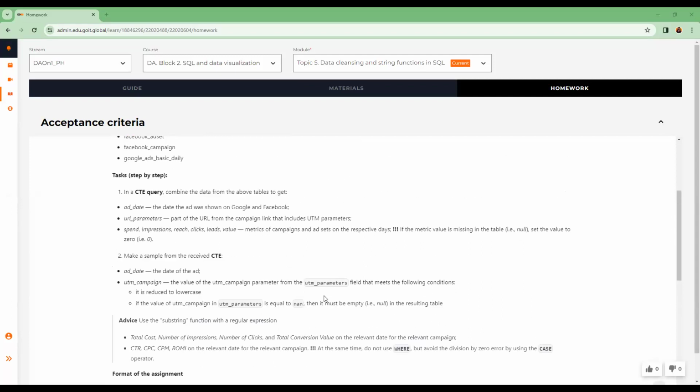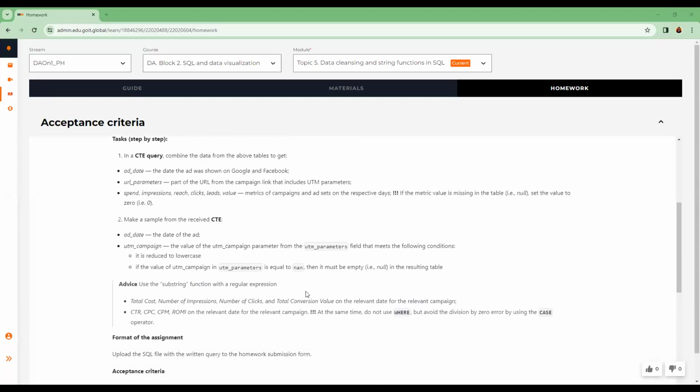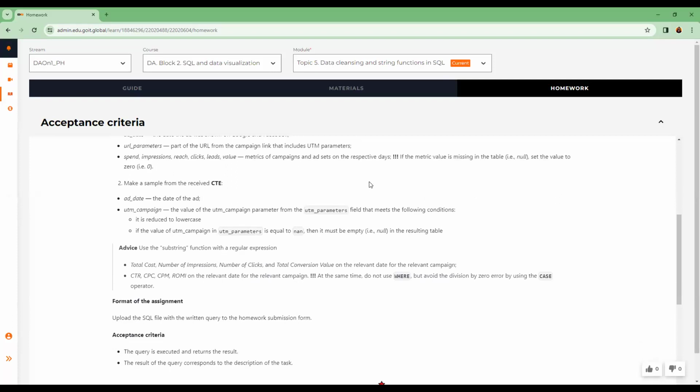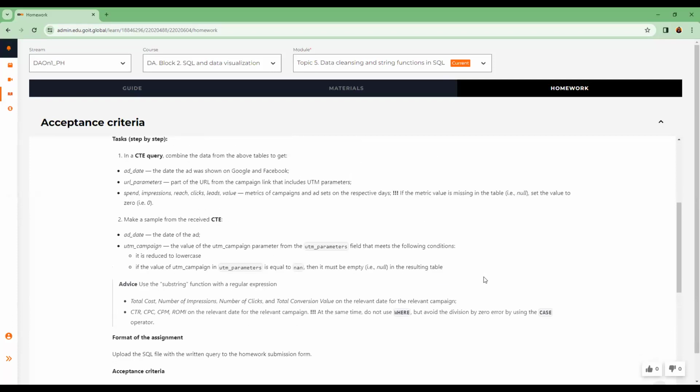So which operator would you use to combine them? Join. Correct.